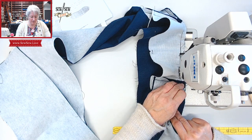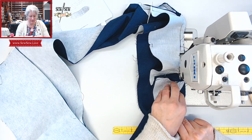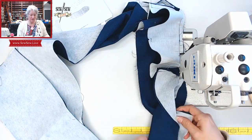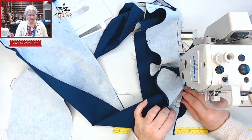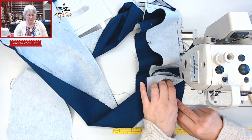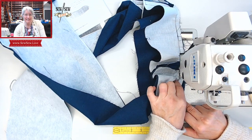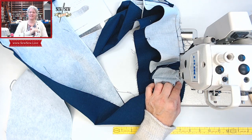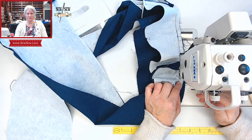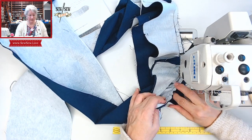There, and also, if you have to do something like this, I definitely recommend doing it one half and then the other half. I say that so that you get all of it evenly distributed, because sometimes it's really easy to cheat. You're like, oh, I could get it all in there if I just go a little past the center line, and then you give yourself less for the next half.